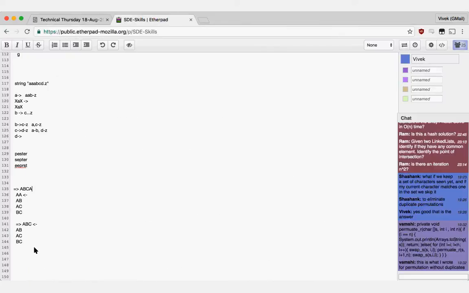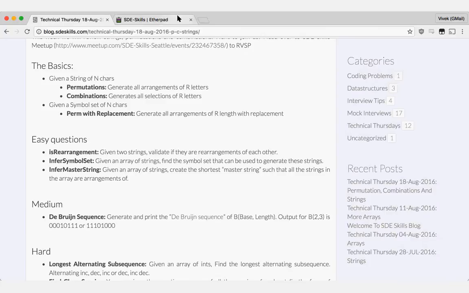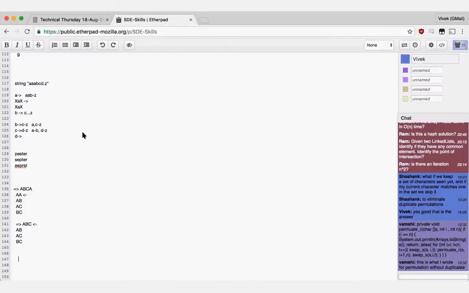So moving on to the third one is permutation with replacement. What does permutation with replacement mean? That you can reuse the symbols. You don't have to consume. So if I have 0, 1, 2, 3, 4, 5, 6, 7, 8, 9, and I'm generating permutations of 3 with replacement, it is actually all the numbers from 0, 0, 0 to 9, 9, 9.